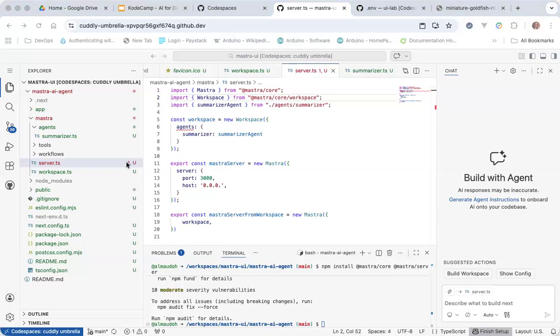Then there are a bunch of things you can do with a workspace. So one thing you could do is create file system sandbox skills. So let's use this.